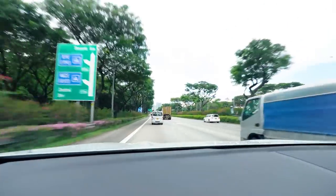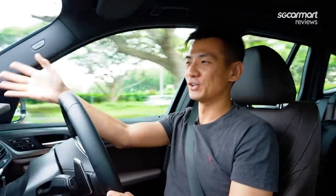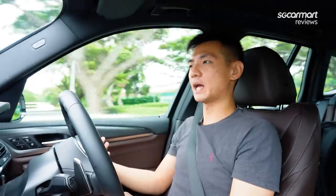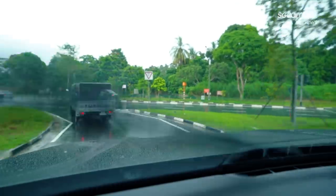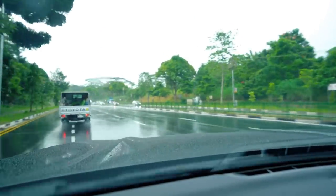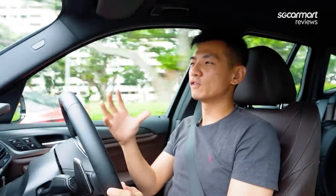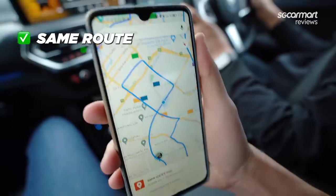I am generally keeping to speed limits, but I'm going as fast as the cars on the road. This is how people normally drive, I suppose, and that's what I want to simulate and clock that mileage so that we have a good data set to work with. Of course, there are going to be variables on the road as far as road conditions, weather, and so forth. I cannot control all of that, but to remove as many variables as possible, I've planned the exact same route.